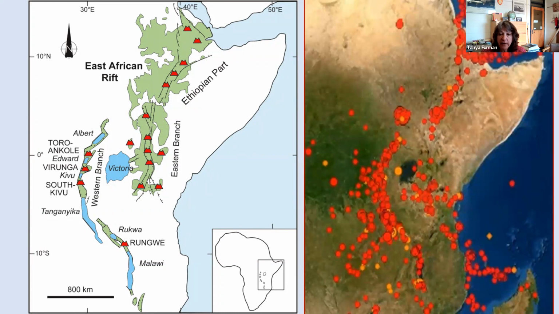When we look at the image on the right, and I'm guessing this is one that's familiar to you, this shows the past few decades of earthquake locations along the East African Rift. So, a similar region, hopefully identical, to the map on the left. We've got the earthquakes that define the Afar region and work their way southward along the rift. And you can see that, if you were to do it on the basis of the seismicity, you would draw the main axis of the rift through the Western Rift. And as a Western Rift researcher, I, of course, feel very, very happy about this.